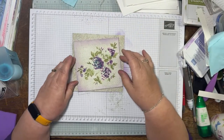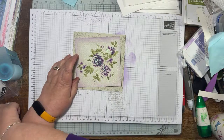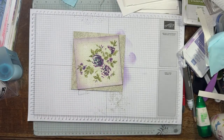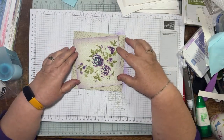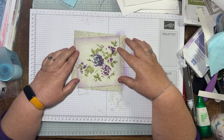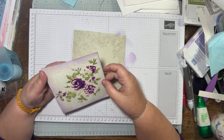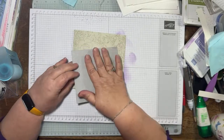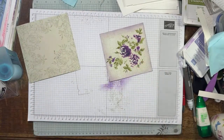Put this on squinty, do you think? That is the basic beige, yeah. I'm rather enjoying it. Yeah, I'm just going to trim this down. There's a bit of me that thinks I want to stick that to a piece of card and then dimensionalise it. Is that a word?